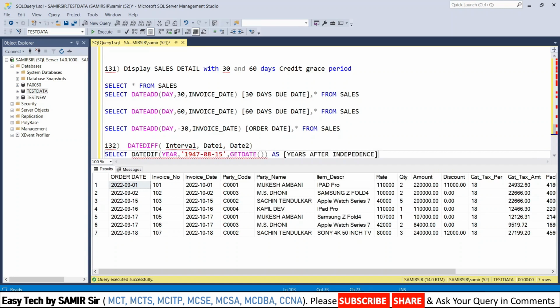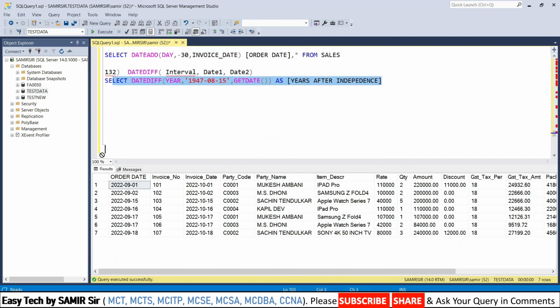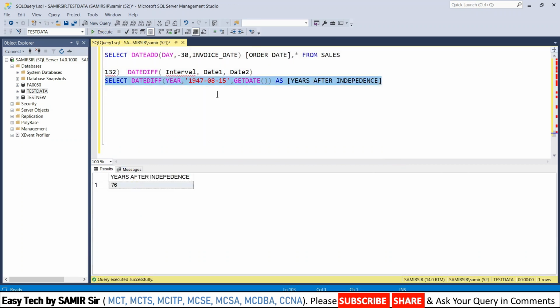Let's see this query. DATEDIFF. There is one alphabet missing. DATEDIFF. So between 15th August 1947 and today, 76 years have passed.